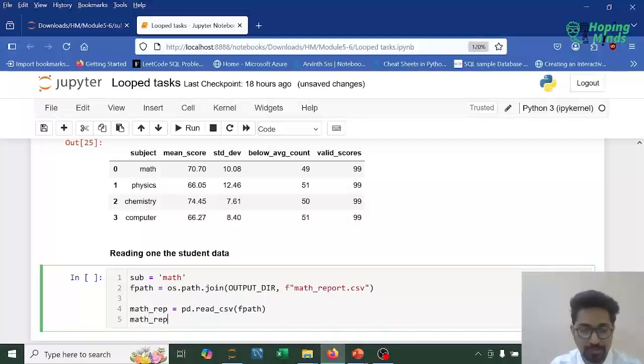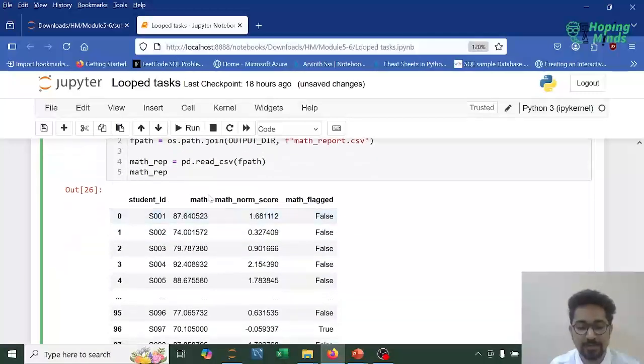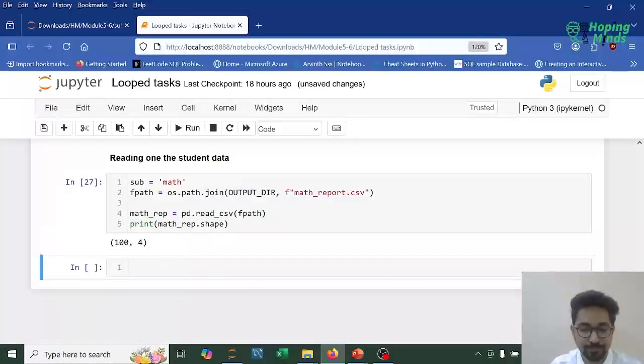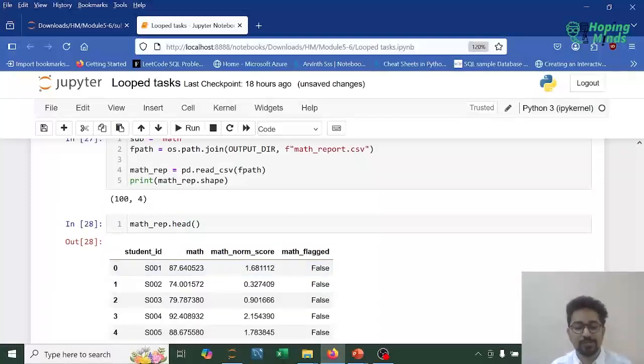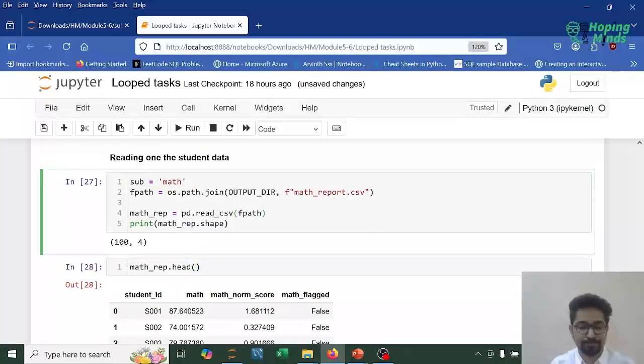So guys, as we can see, this is the id, and we can observe that we do have 100 records. This is the math report that we have. Likewise, we can read the scores for other subjects as well.